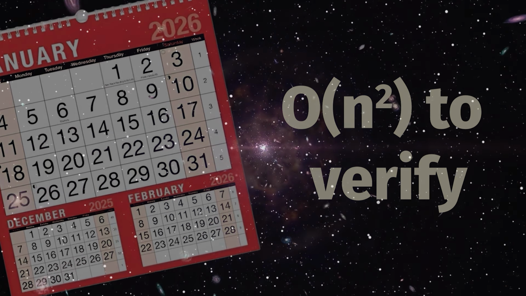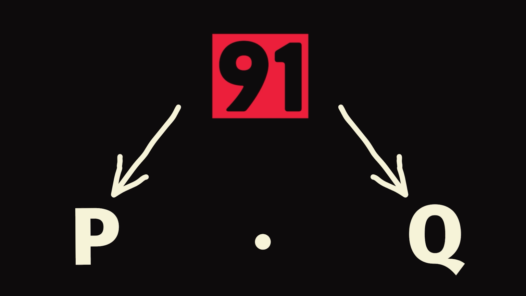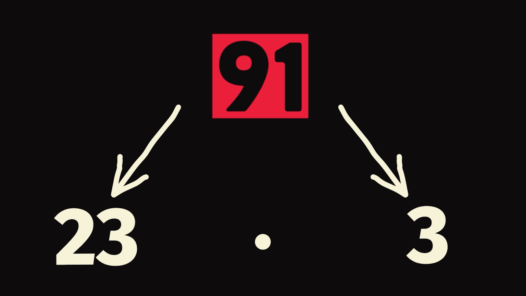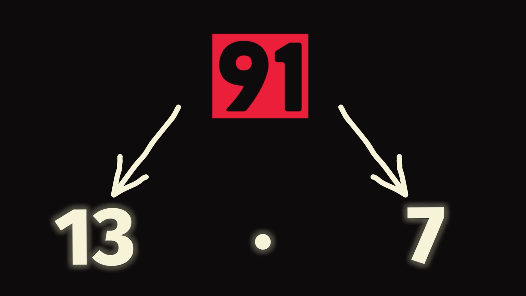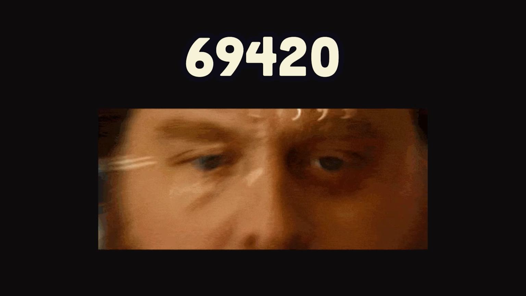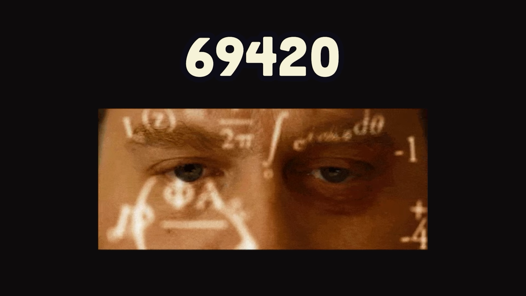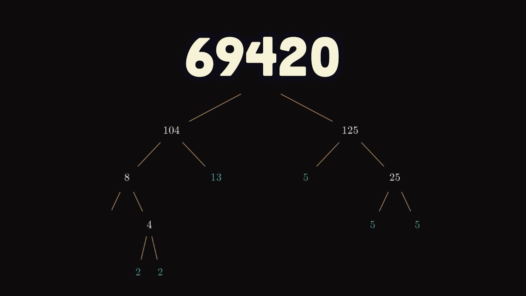For example, imagine I give you two prime numbers, 7 and 13, then ask you to multiply them together. That's a piece of cake that you could likely do in your head right now. But now imagine this problem reversed. I give you 91 and ask you to find two prime numbers to produce it. You might need to test out a few different possibilities, but you can still do it in your head. But now try the same exercise on 69,420. What you'll find is that it's far more difficult because you need to explore all kinds of different potential options.